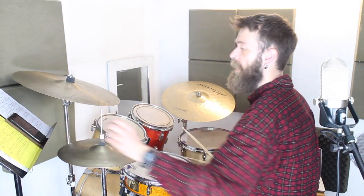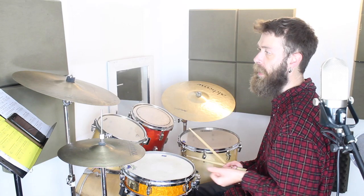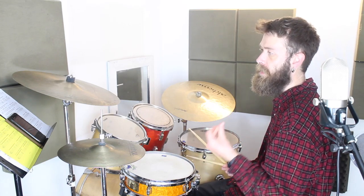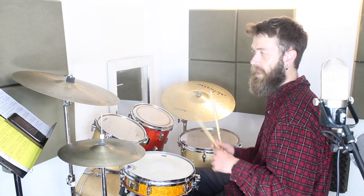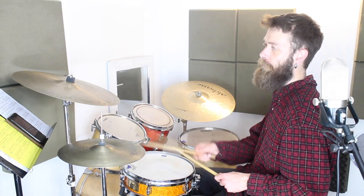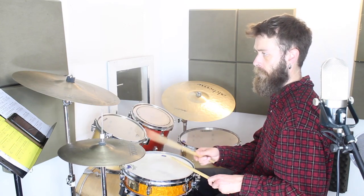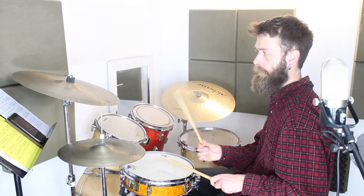Okay. Groove number 3 is the same idea, but the bass is at the beginning of the bar. So try say this with me. Bass snare and bass and snare up. Bass snare, bass and snare up. Okay, here's how it should sound. Once you've tried saying it, try saying it whilst you play it. Here we go. 1, 2, 3, 4. And that is that one done, okay?